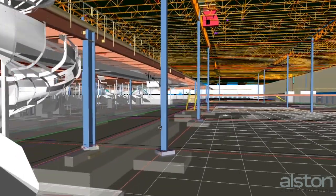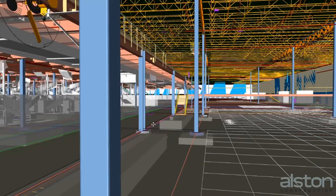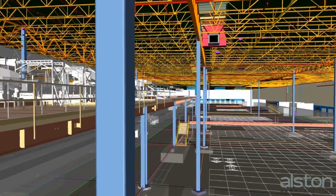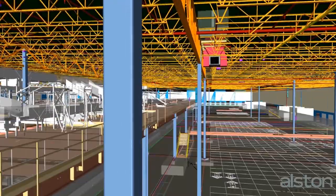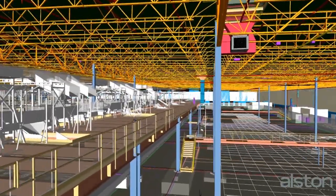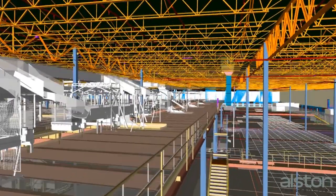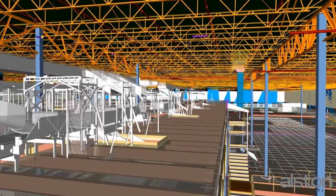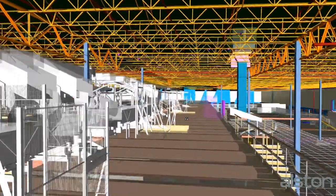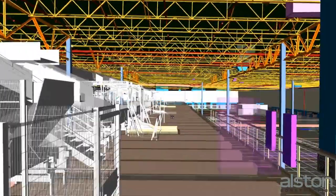For the Amazon RNT9 project, the benefit to utilizing modeling is it helped agencies having jurisdiction, or AHJs, to visualize the project in 3D, which helped to expedite permits and approvals. As we transition into the construction process of RNT9, we utilize the same steps as mentioned previously to further coordinate things such as the mezzanine and chute openings, MHE, and support utilities. For example, power, low voltage, compressed air, and data, as well as striping.